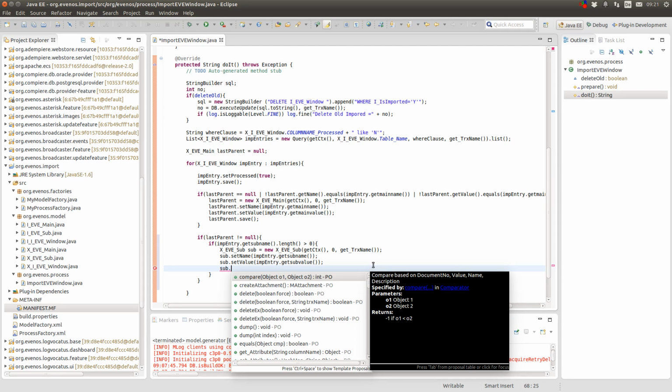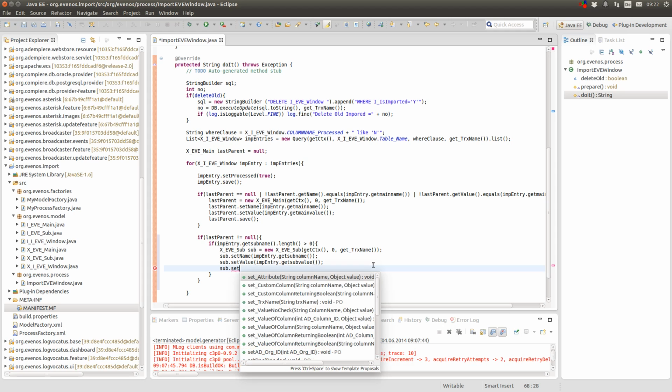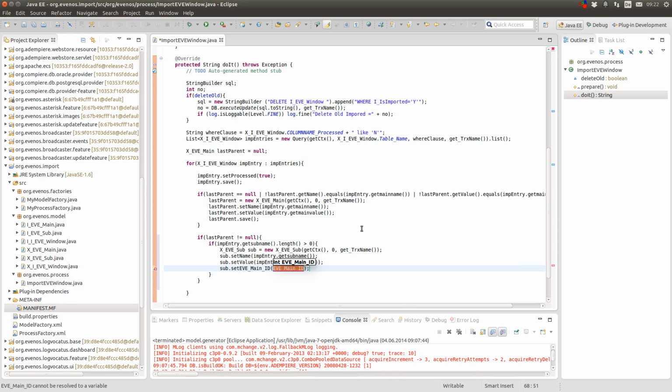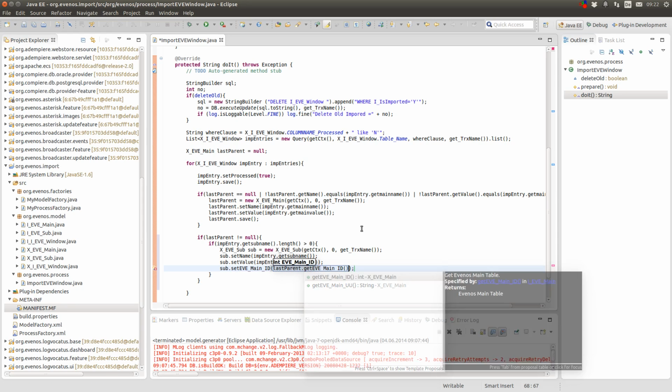Also, I have to reference the main entry, so I set the XV main ID to the last parent's main ID.